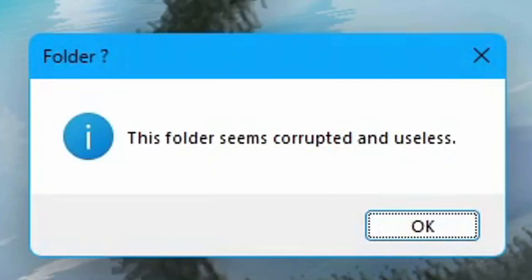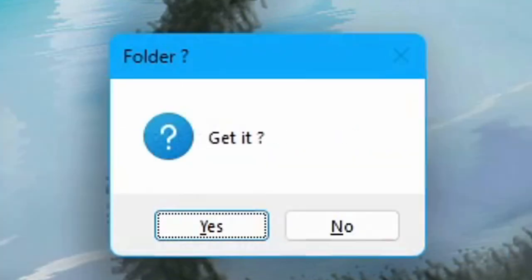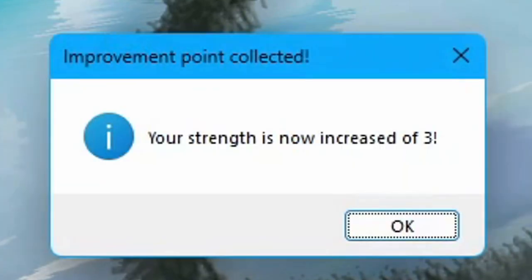This folder seems corrupted and useless, but you can feel an energy emanating from it. Get it? Yes. You took the energy. Your strength is now increased by 3.